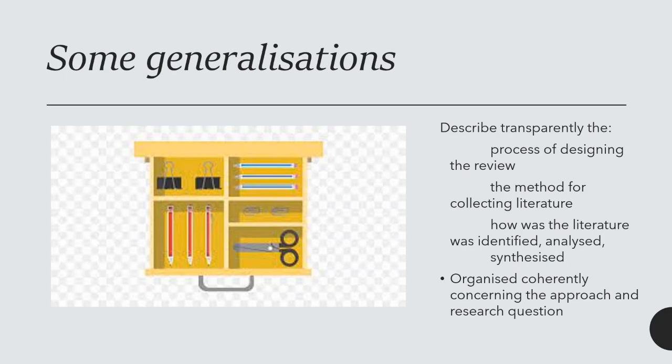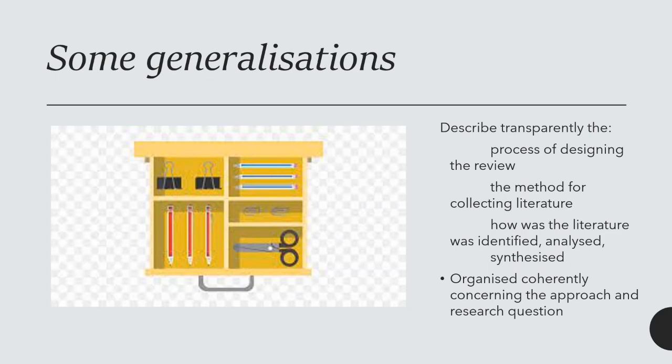Okay, and then very, very important, your organization needs to be coherent. So there must be a logical coherence concerning the approach and the research question. And I think that's maybe the thing that often disturbs me the most when I read or examine a literature review, is when the structuring and the arguments isn't coherent.